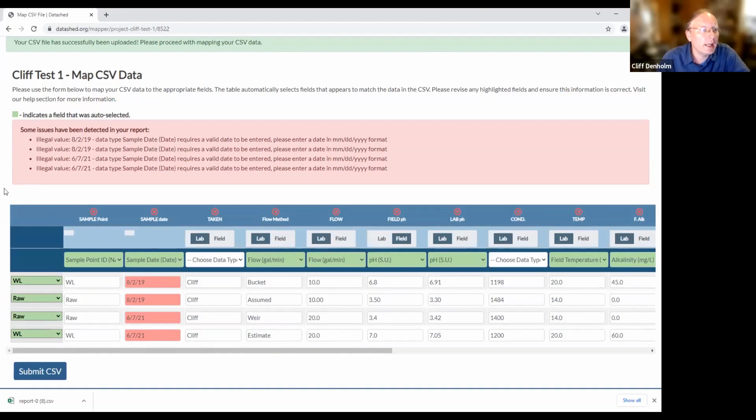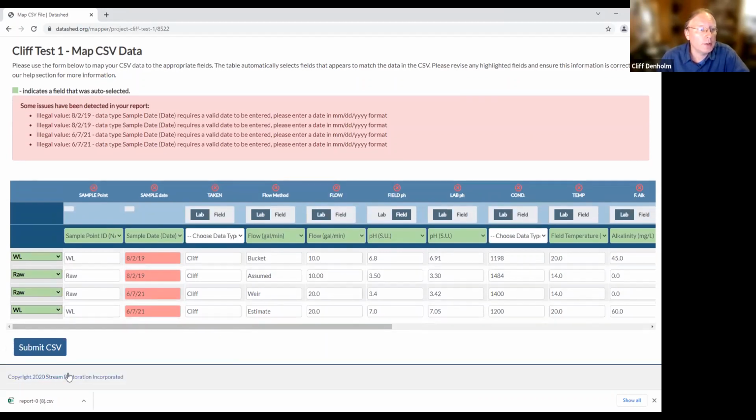You'll see in the pink area, where this pink box is, what they call illegal values. These are things that will need to be fixed in order to actually finish the upload process.